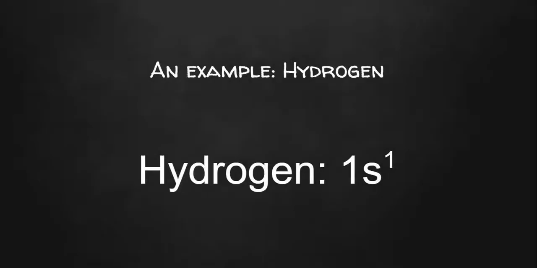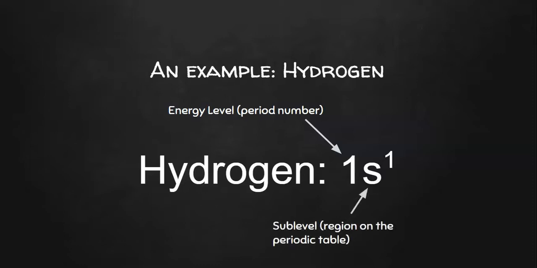So let's look at hydrogen. Hydrogen has only 1 electron, and its configuration is 1s1. Let's talk about what each of those numbers and letters means. The coefficient, the large number, tells me what energy level we're talking about. So what period is this electron in? The s tells me the sublevel. So what region on the periodic table did this electron get added in? And then the superscripted number tells me how many electrons. So what this means is that hydrogen has 1 electron in the first energy level, s orbital. So we call it 1s1.